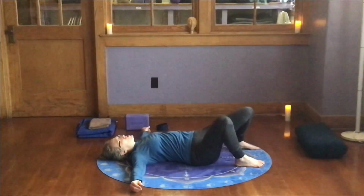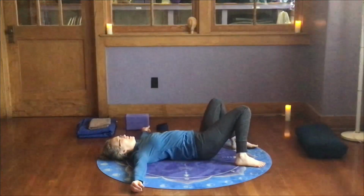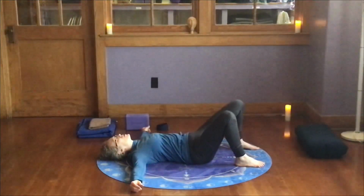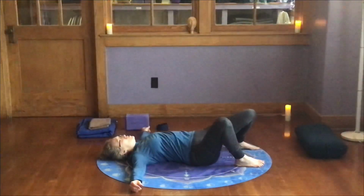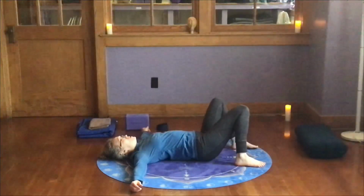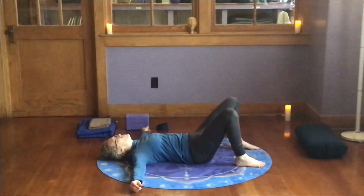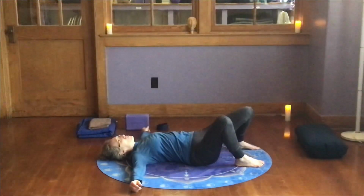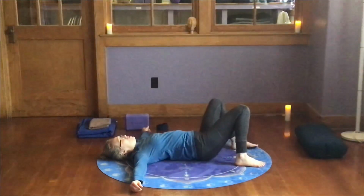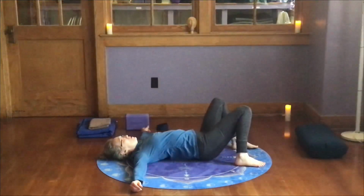So just moving slowly around that circle, giving the bony landmarks a massage, which has a lot of acupressure points, as well as the musculature. And this releases the muscles all the way out into the body of the muscle and to where it attaches. Let's switch directions. Circle in the other direction.